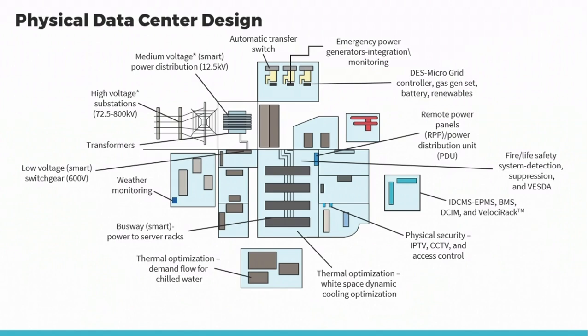Obviously, we have to have detection and suppression systems for fire and life safety. VESDA is an aspirating smoke detection system used for early warning applications where the response to a fire is critical. It basically continually draws air into a pipe network through a high-efficiency aspirator, and then a sample of the air goes through a dual-stage filter.